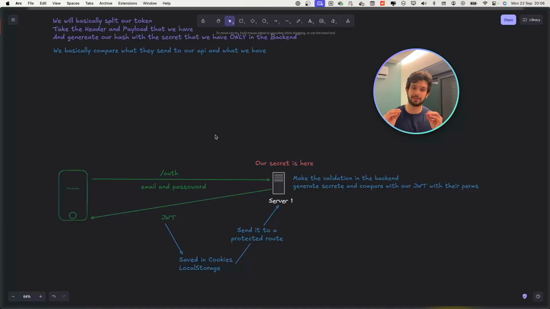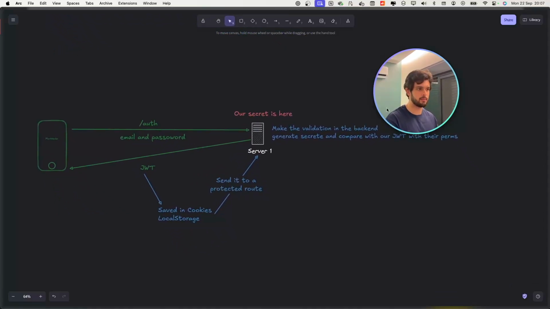The signature is the most important one. The secrets will always be stored in a super important and protected place inside our application, so it's never exposed. Because if someone has access to our secret key, then they can change and do anything, and that will be a valid token. So it's super important for us to keep the secret safe, and that's basically it.